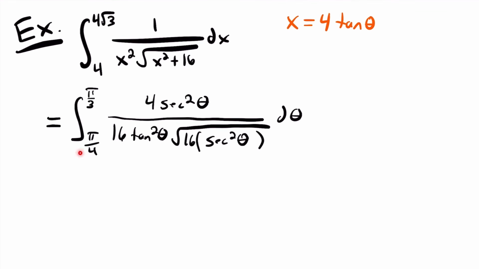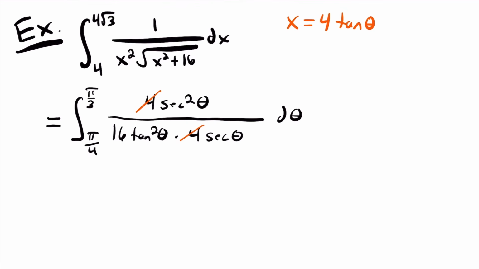And then we can simplify by taking the square root of both of these parts. All right, so the square root of 16 is 4, and the square root of secant squared theta is secant theta. And so I'll rewrite this, and we will be multiplying by 4 times secant theta. Okay, and then notice that these 4's will cancel, right? 4 divided by 4 is 1. And then secant squared theta divided by secant theta will just be secant theta, right? This will cancel out with one of these secant thetas in the numerator.